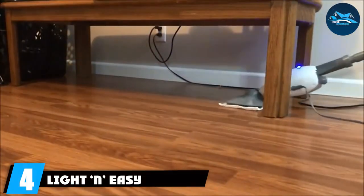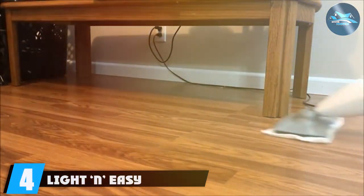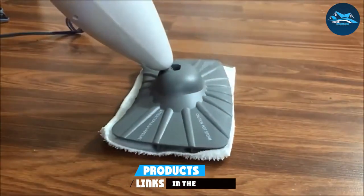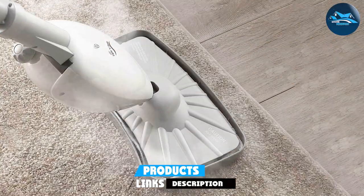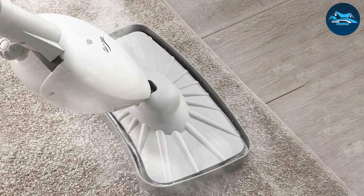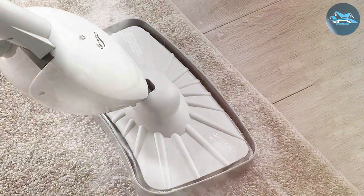Coming in at number 4, we have the Light and Easy Steam Mop. Now, this is not your ordinary mop. It brings the power of steam to your cleaning routine, ensuring that you get rid of 99.9% of germs and bacteria without the need for harsh chemicals. The design is sleek and modern, with a slim profile that allows it to glide effortlessly across your linoleum floors, reaching even the tightest of spaces.